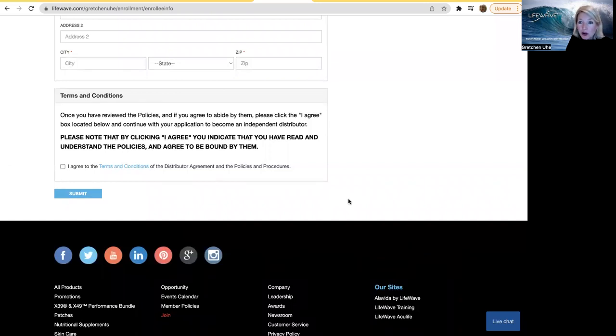And then they will give you your ID number. Until you have a distributor ID number up here on hopefully your Chrome browser, you are not done with this enrollment. Also, I encourage you to check your email, because immediately after you enroll, there will be an email that confirms that everything was processed. So just make sure you get through the entire enrollment, and don't think that this was your last page to submit, because it's not. They want you to check everything over on the next page before you officially submit the enrollment.